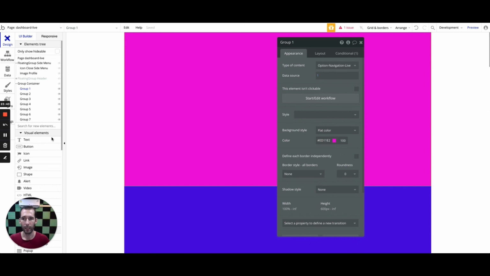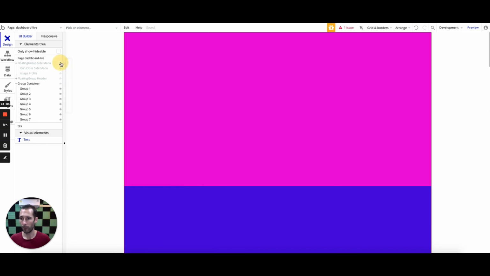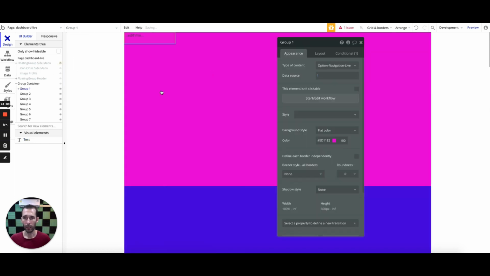Now back inside of the editor, I just want to play around and show you a little bit about what else you need to be doing here, and that is to adjust for the fact that when that header at the top is shown, then you need to push everything down, right? So let's go ahead and just add something into here. I'm going to put a text element into this first pink group. And why is that showing me like that? Let's get rid of the floating side menu. Alright, let's get that inside of there.